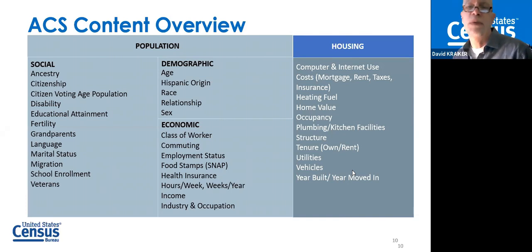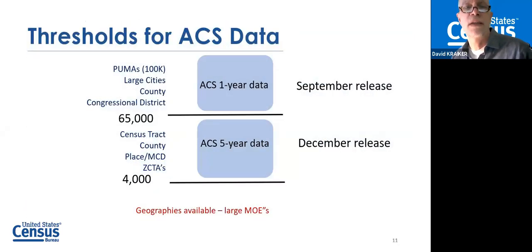So sometimes even if people aren't living in a household or in a housing unit, we still go to the town hall or the village hall or whoever owns it, and we figure out all this information, and that information is released with the ACS data as well. So let me just move on here. And by the way, this information is in what we call a data profile table, and I will show you today how to get that.